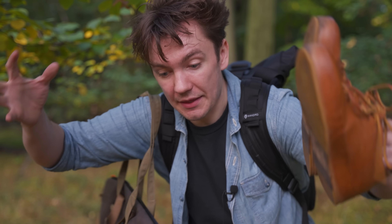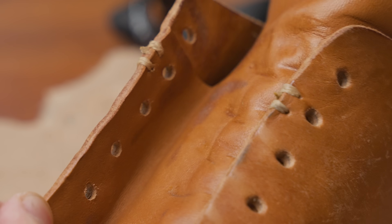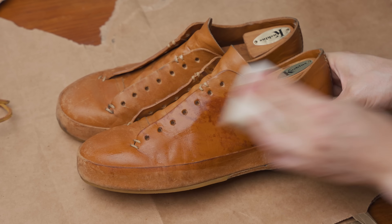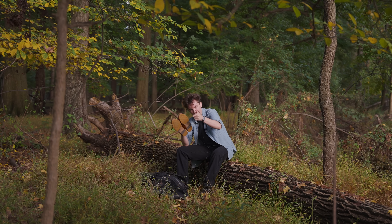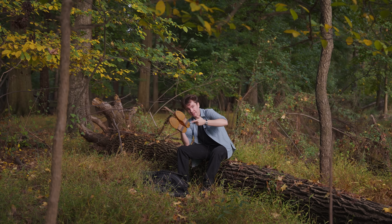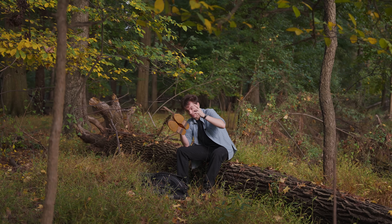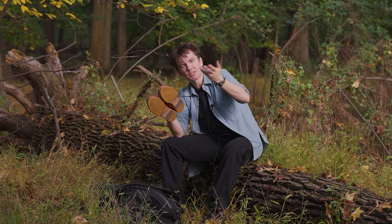Before we translate all of this into why new sneakers cannot look like old sneakers, we have to talk about the price. These are $850 — expensive — but technically should cost $2,500 if they were made anywhere else besides where they are made: China. This factory in China is kind of a unicorn. I spoke to like five shoe and boot brands before I got in contact with Toll and they all confirmed stuff is definitely made in this factory. When I spoke to Toll, he said basically: one, he's not sure if there are even enough hand sewers in Italy to make these shoes; two, they would be stiffer and constructed differently; and three, they would start at $2,500 instead of $850.